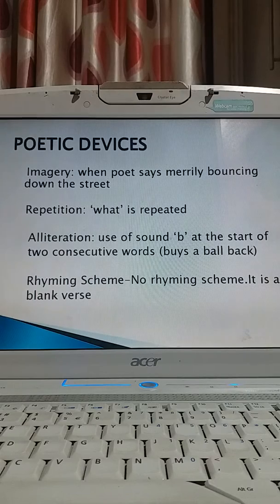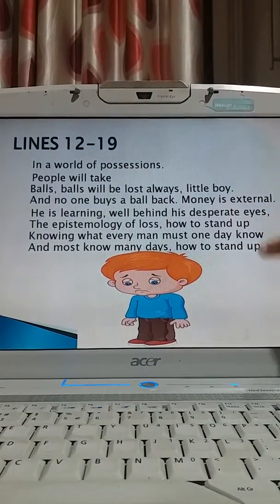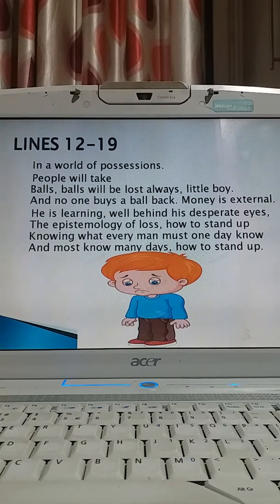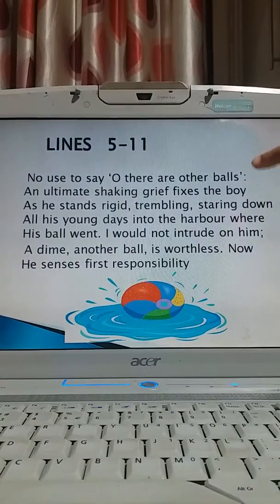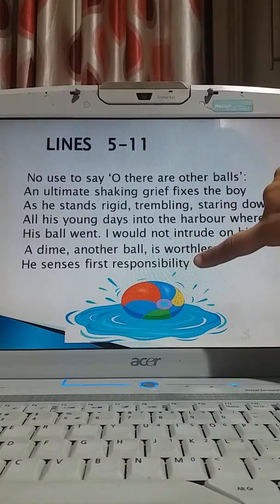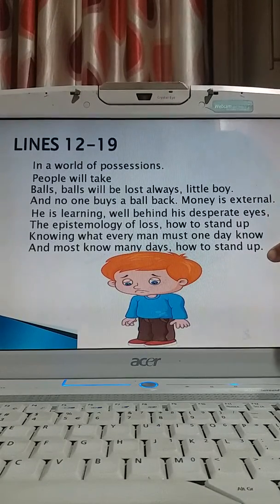Now, coming to the rhyming scheme, I hope you already know, I have already explained to you very well what rhyming scheme is. When the last words of the lines given consecutively or alternatively are rhyming or have the same sound. Now, if we go back to the entire poem, we'll come to know that there is no rhyming. Ball, it, then, water, then we move to balls, boy, down, where, him, now, ability, possession, stake, boy, external, eyes, up, now, up, right? We cannot take up and up as rhyming scheme because they are the same words, right?